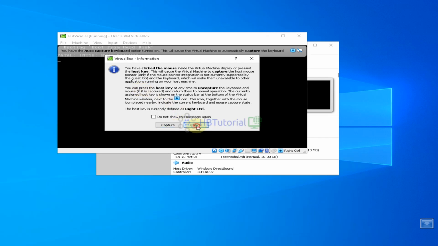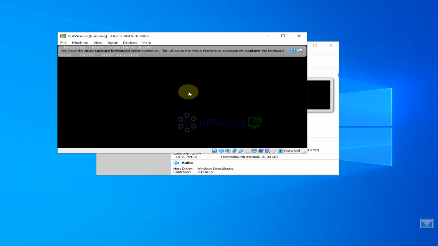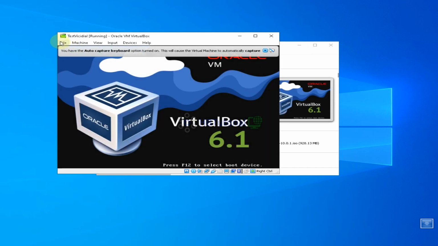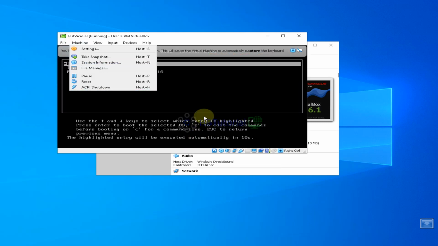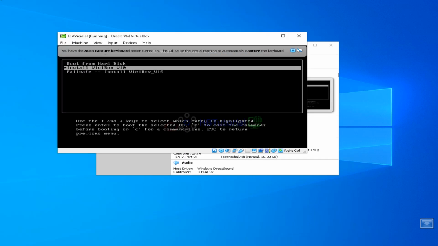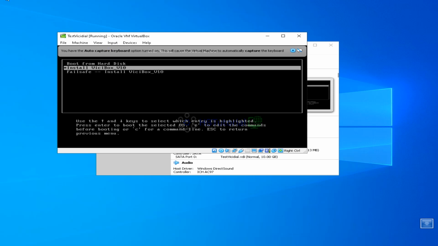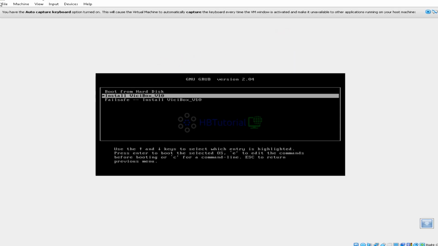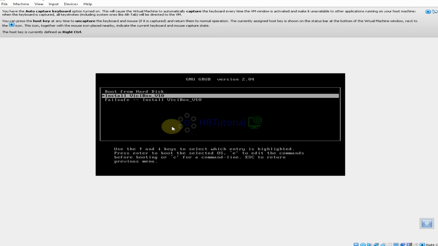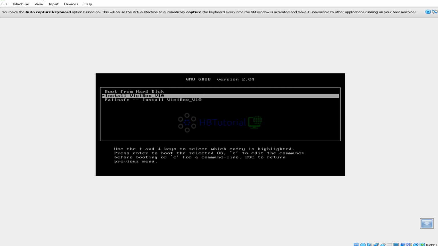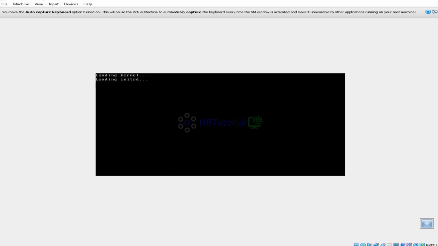Oh, got a boot failure. After this we need to restart again because I didn't reset it. From here you can use the arrow up and down to select, and then press enter to install the Vicibox 10.